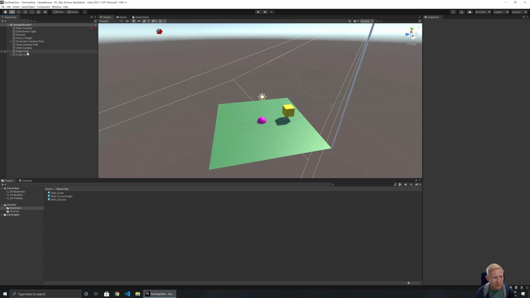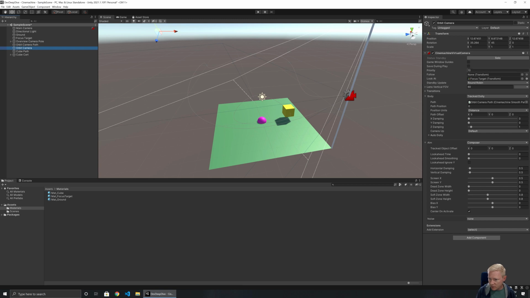So one of the things that we've got though is we've got multiple cameras here, but it's only ever showing us one. And so if we go and take a look at the cameras, they have this thing called a priority. So the highest priority is the one that will get shown. And we've got different ways that we can be blending between these cameras.